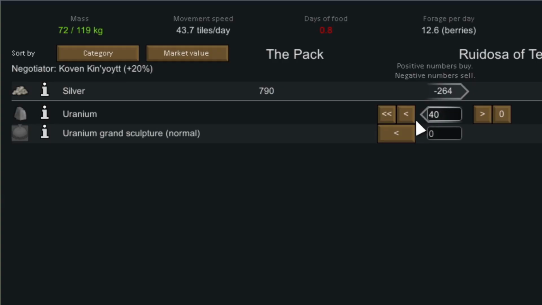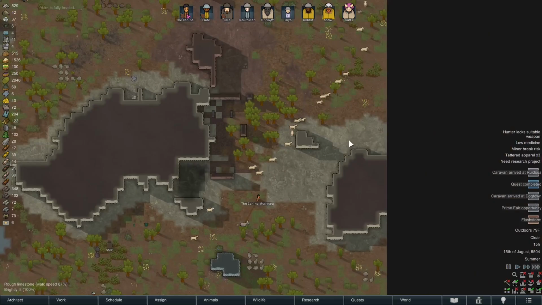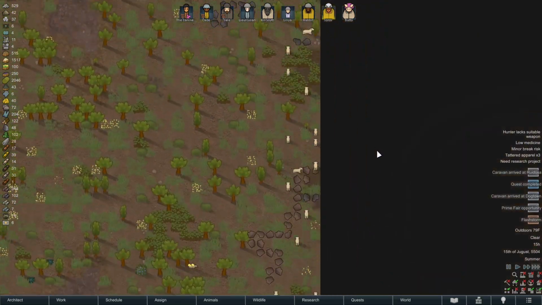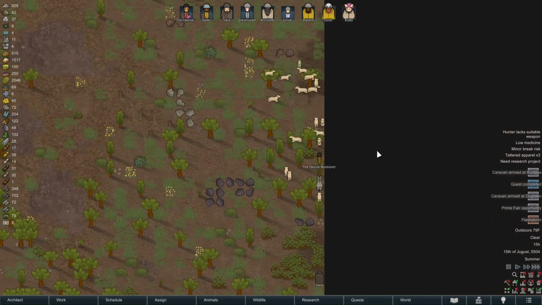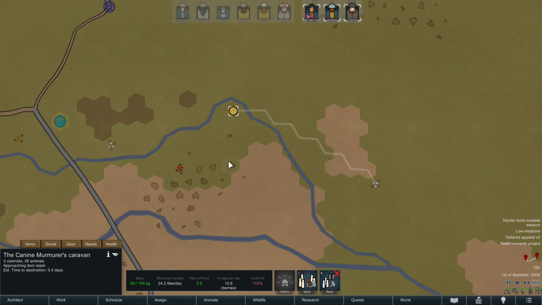While I'm here, I go ahead and buy some uranium for the ship. And now that we have enough goodwill, we can learn the location of the Persona Core. Not too far away. I send out a huge caravan of dogs, and I gotta admit, this is a bit risky. I'm basically gonna leave Dogtown defenseless for a few days, but it will all be worth it if we can get the Persona Core.